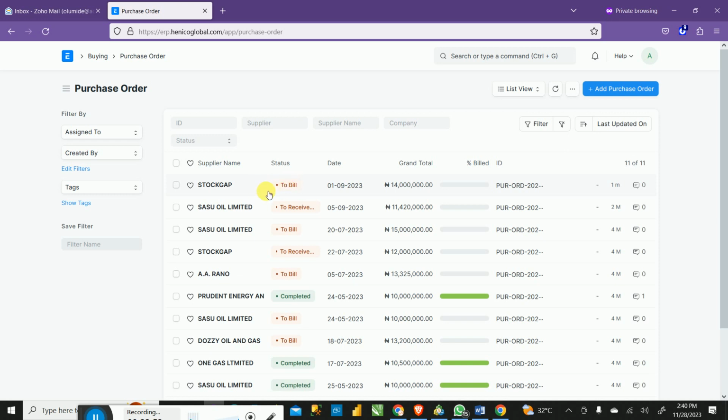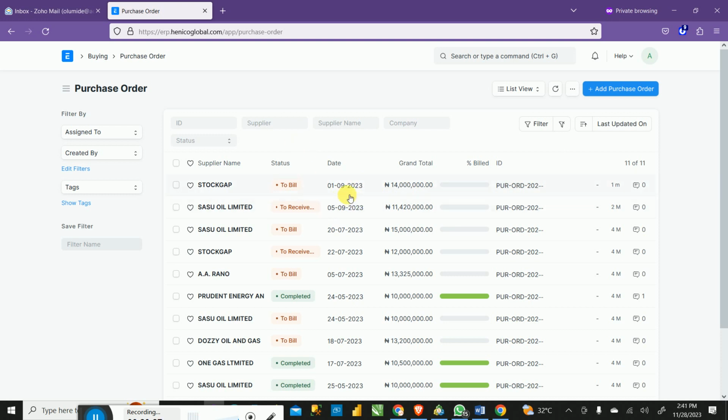But what we did was just to receive the product, more of a waybill that the product has been delivered to us. But before we do that, we need to do the additional costs. And the additional costs are maybe offloading, logistics. Yeah, all those logistics. So we need to do that, so that we can see the effect.